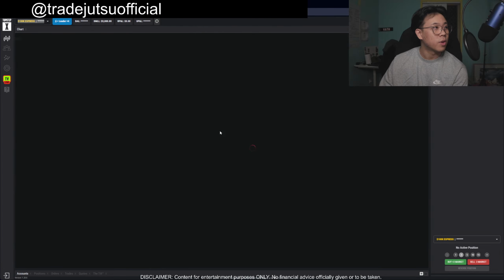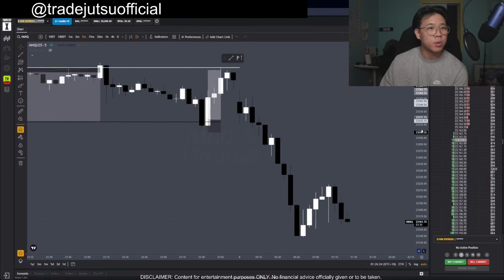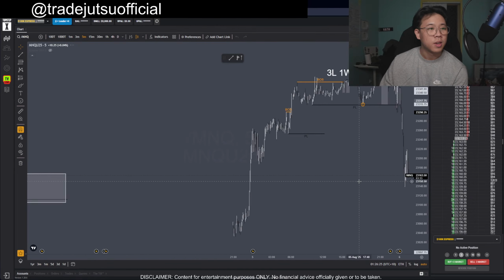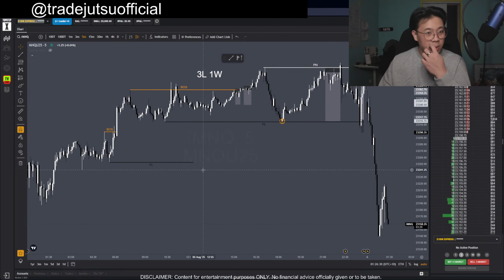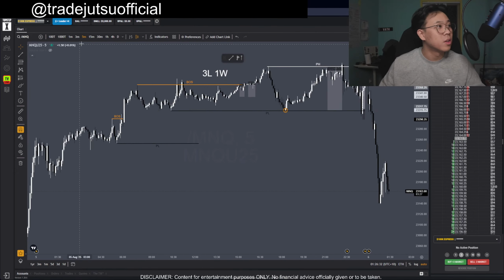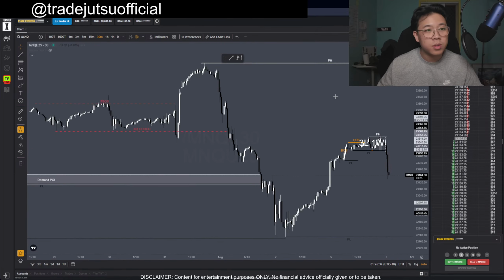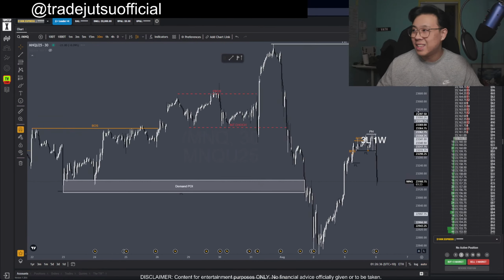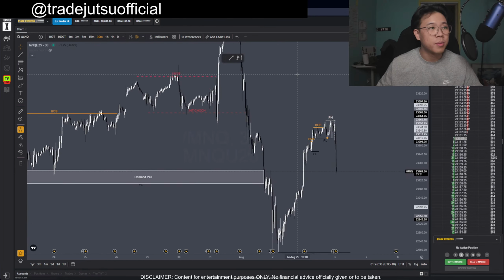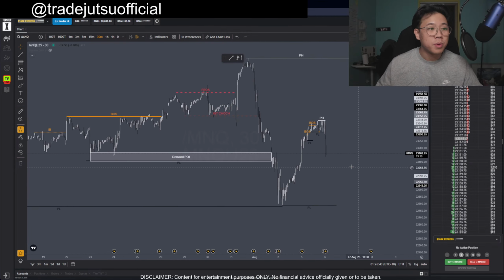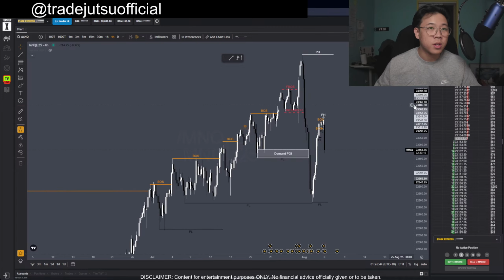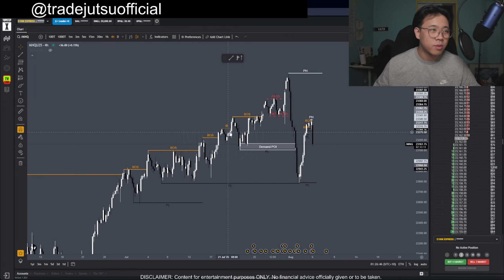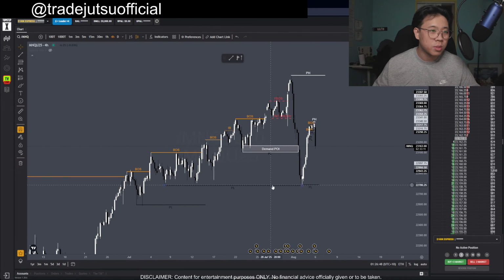So if we go ahead and have a little look at what the market's doing today. Right now, as you can see, it's just crashing at the moment. It's really just falling down, isn't it? So we'll zoom out to see what's going on in the higher time frame. Sorry, I'm having a bit of a blurt, but let's have a look at the 4 hour, just to get a clearer picture. So we have this ascension, this respected protected low.